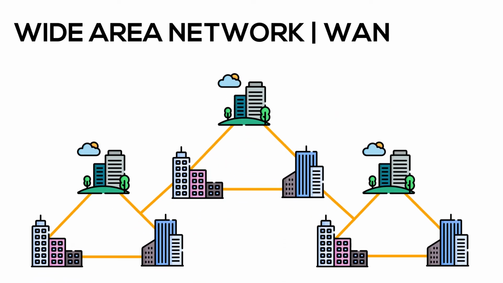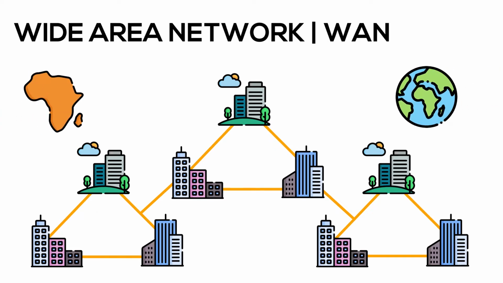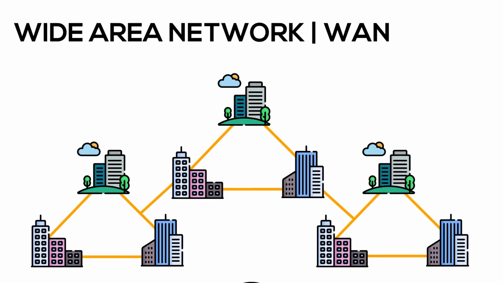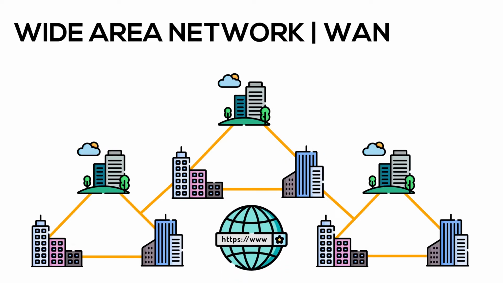And now, the largest network type, a drumroll please, Wide Area Network, or WAN. This network extends over a large geographical area, such as continents or even the whole world. The best example is the fascinating world of internet. A combination of MAN, CAN, LAN networks forms a wide area network. Millions of data has traveled through the internet. Do you know that the world's first website is still online? It is info.cern.ch. Go check it out.